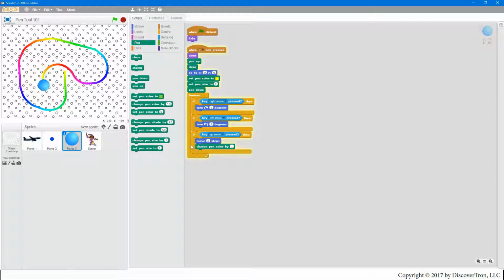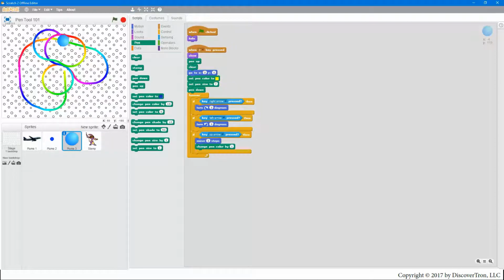So that's kind of it for this one, but it's important to see that we have a sprite, and then we have our pen that can draw these fancy little lines here. And let's see, that's kind of self-explanatory. We already talked about that stuff.